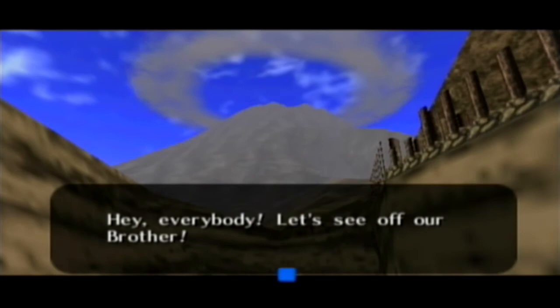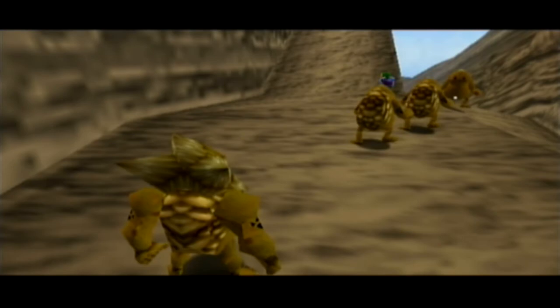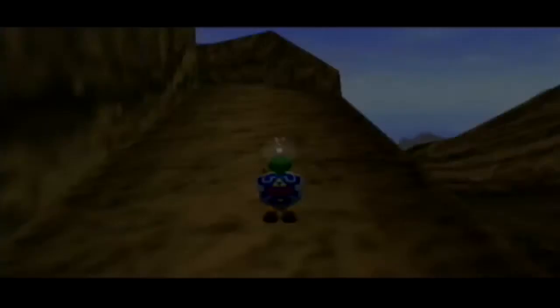Hey, everybody, let's see off our brother. I could make an It's Raining Men joke here, but it's been done. Also, they're not actually men, are they? It's raining Gorons. How about a big Goron hug, brother? I'd rather not. And it kind of forces you to start your way up Death Mountain here to go see the Great Fairy, which we will be doing in the next episode.